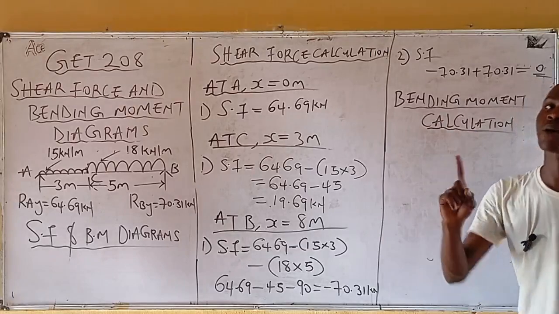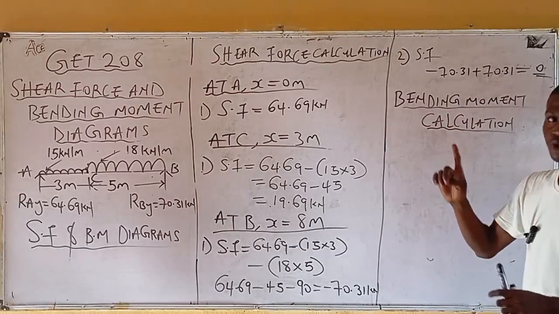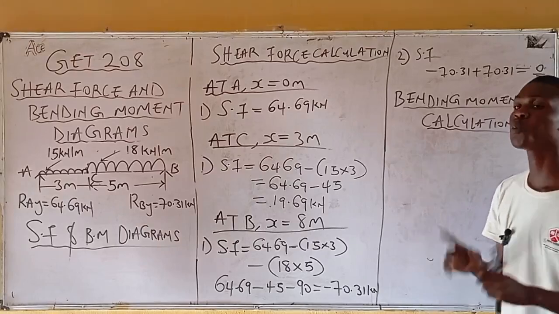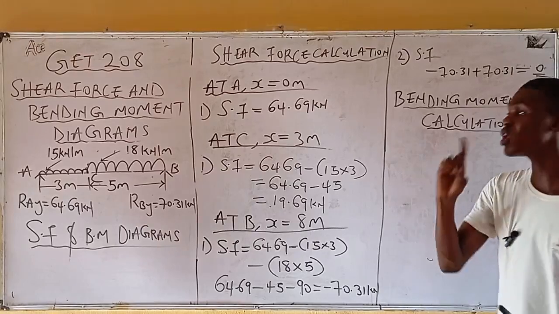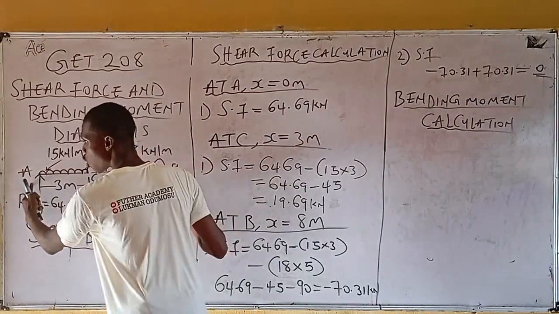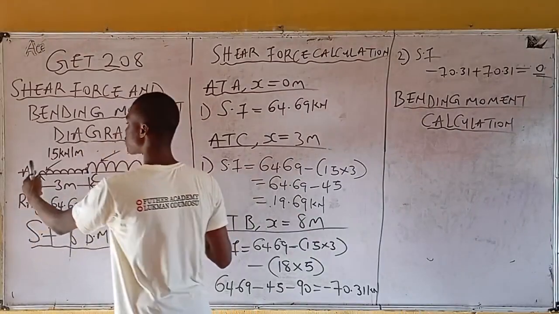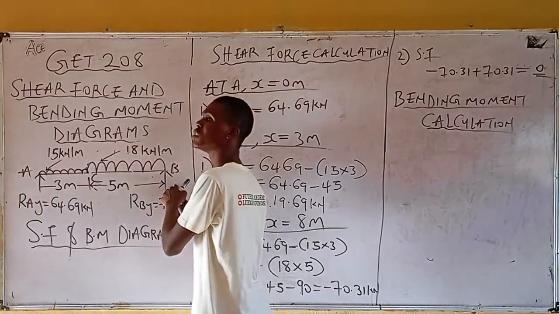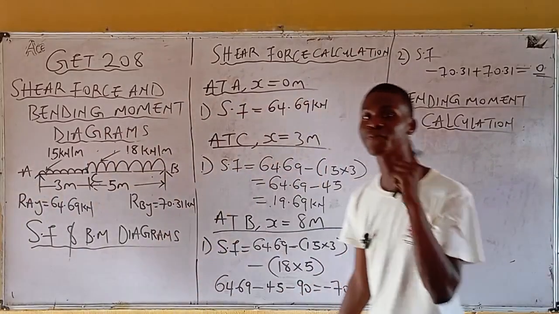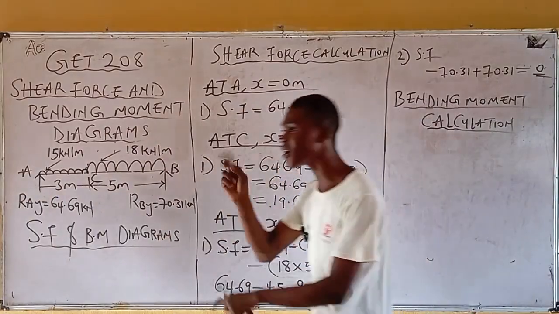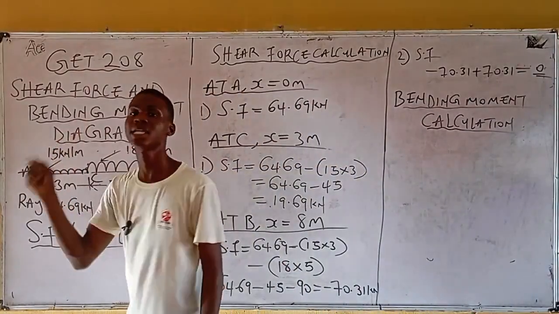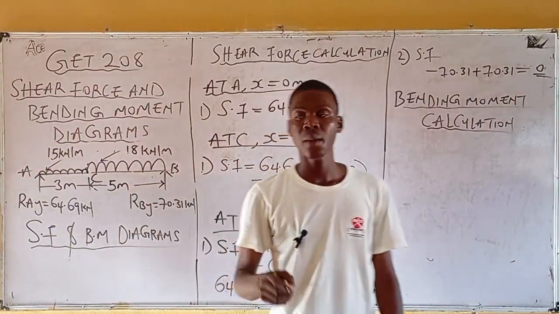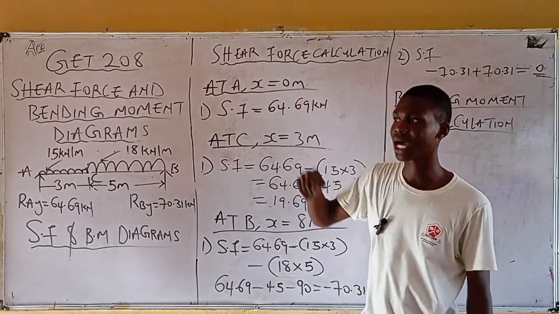And you know the reason why? I said for our level, the type of beam you'll be given to analyze, the support the beam will be having is only either pin support or roller support. If it is pin or roller, bending moment always starts with 0 and it always ends with 0. But if it is a fixed support, it can never start with 0 and it can never end with 0. Meaning there is a value of moment at that point.